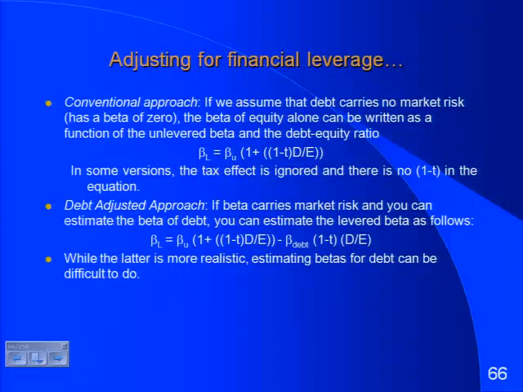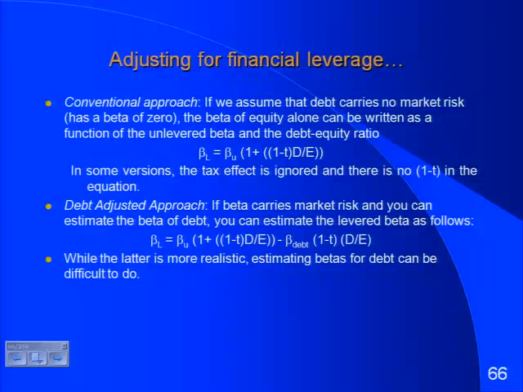And if you can bring in the beta of debt, you can actually rewrite the equation with the beta of debt as part of the equation. And all you're doing is apportioning the market risk between the equity investors and the lenders. You're going to end up with a lower levered beta at every level of debt because somebody else is bearing some of the market risk. Okay? So again, the mechanics of adjusting levered betas for debt beta not being zero are trivial if you can get a beta of debt.